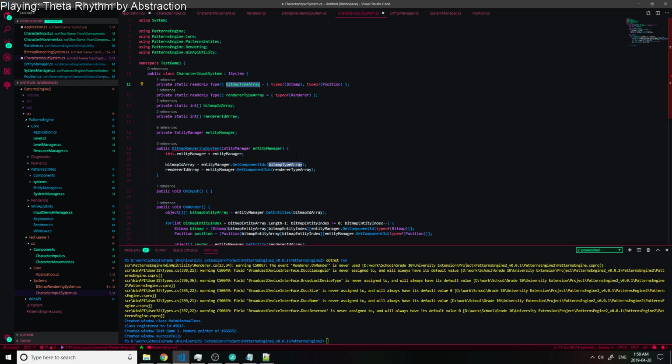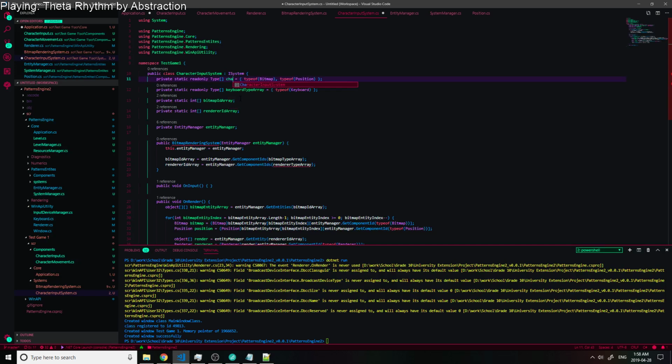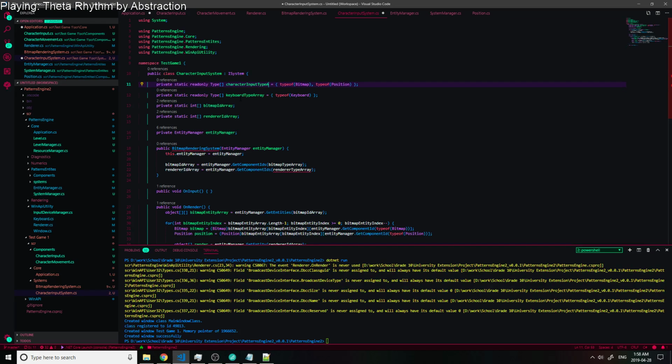Yeah, okay. So basically we just need a keyboard type array, and we need a keyboard type array, and we need character input type array, type character input, type keyboard. Okay.